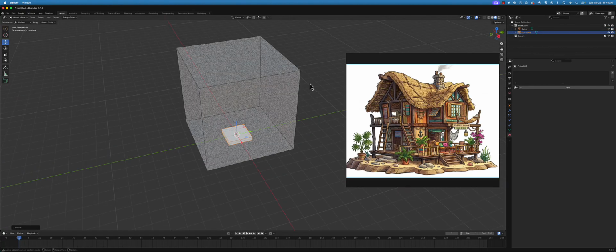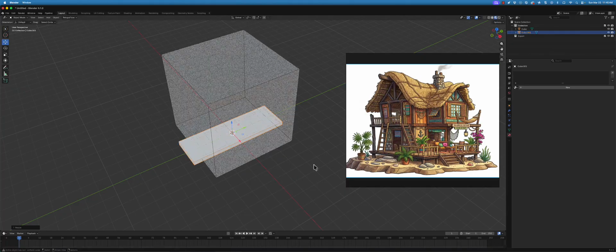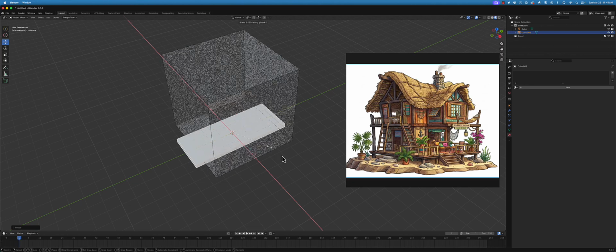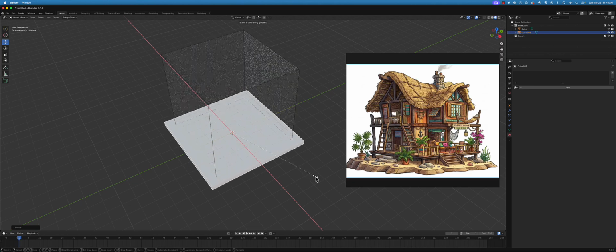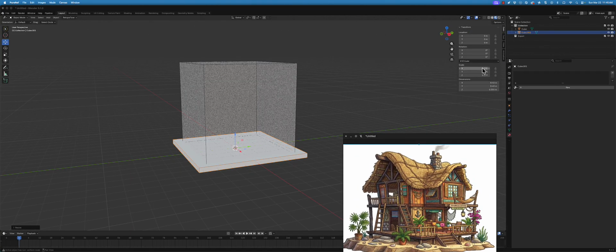So what I'm going to do is hit S again, then Y, and scale this out a little bit this way, and then S, and then X, and scale it out this way. If you hit S and get closer, and then hit X, you can get a little bit closer this way. All right, so there we have it. And if you open this up, or hit N as in Nancy, you can bring this out, and you can see here is our scale for X, Y, and Z.